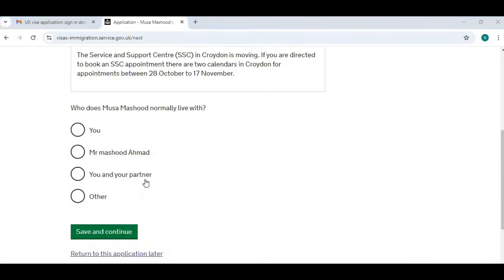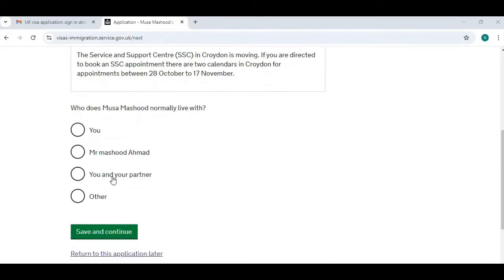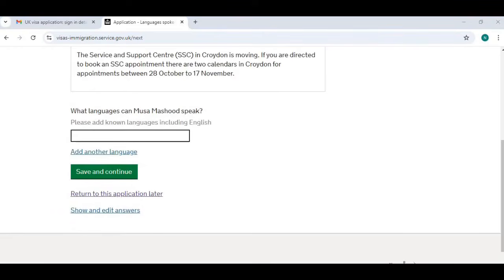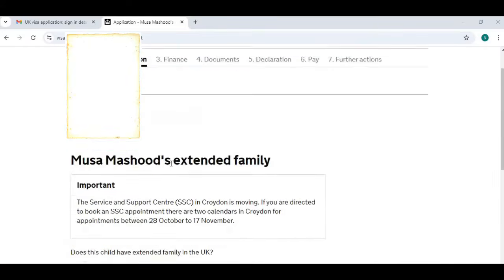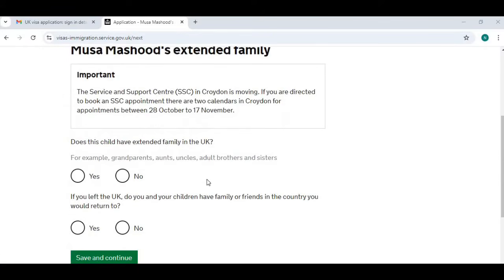Then it asks where Musa Mashud lives. He lives with us. Save and continue. What language can Musa Mashud speak? He is only 16 months old, so he's learning.